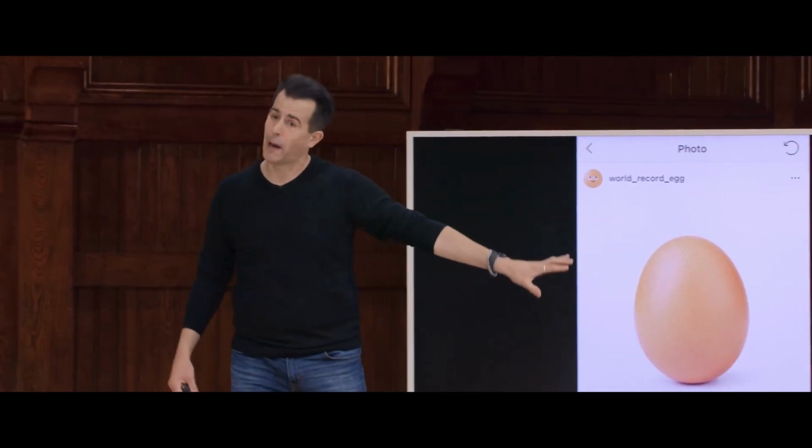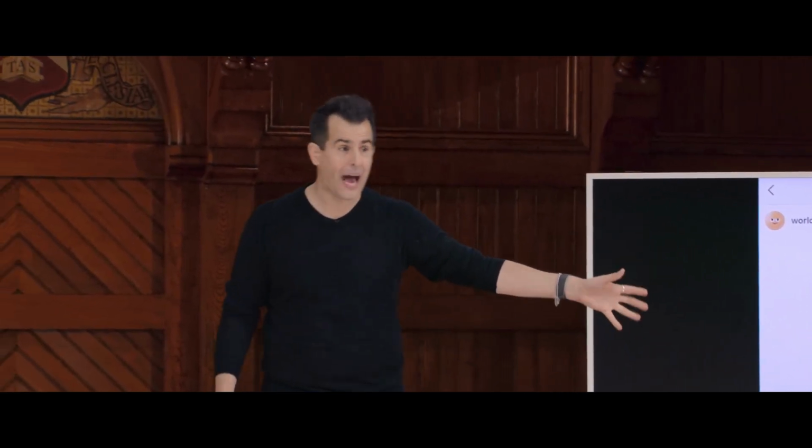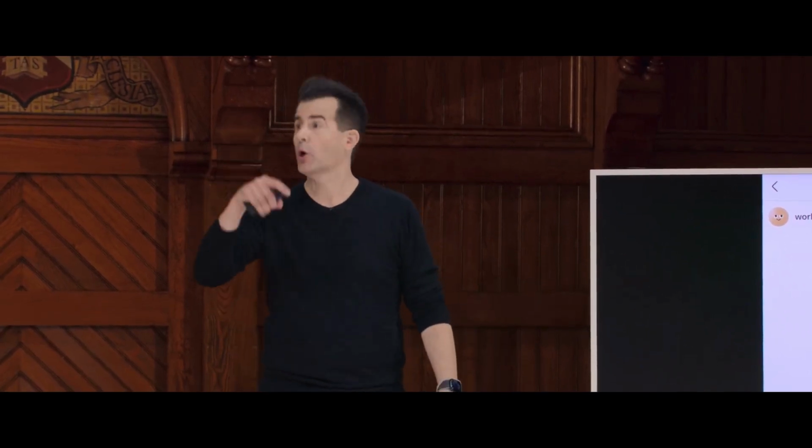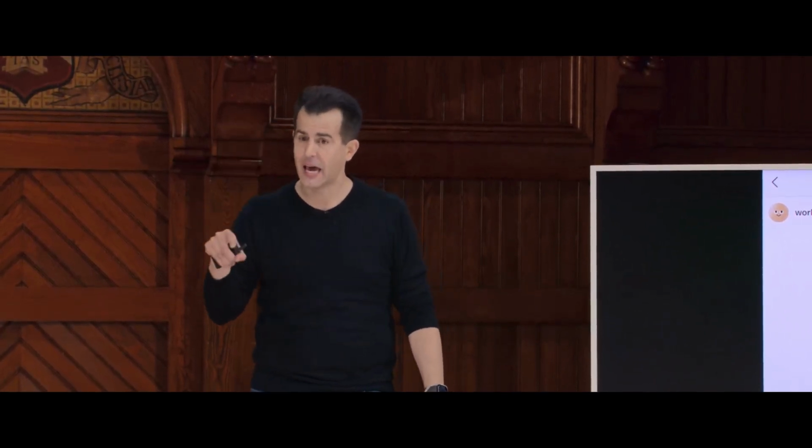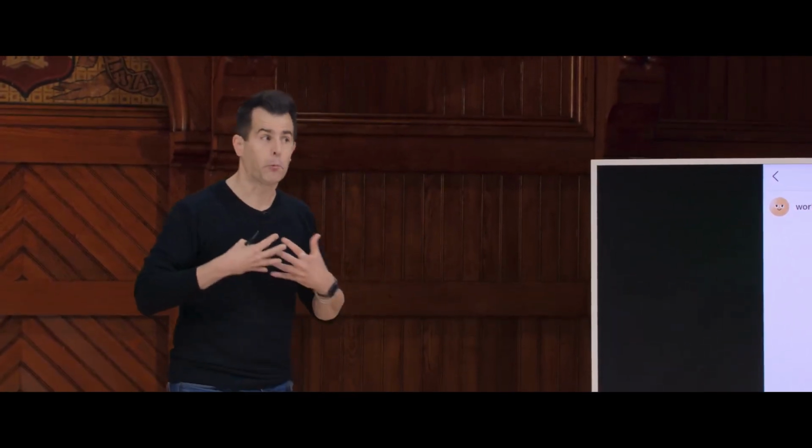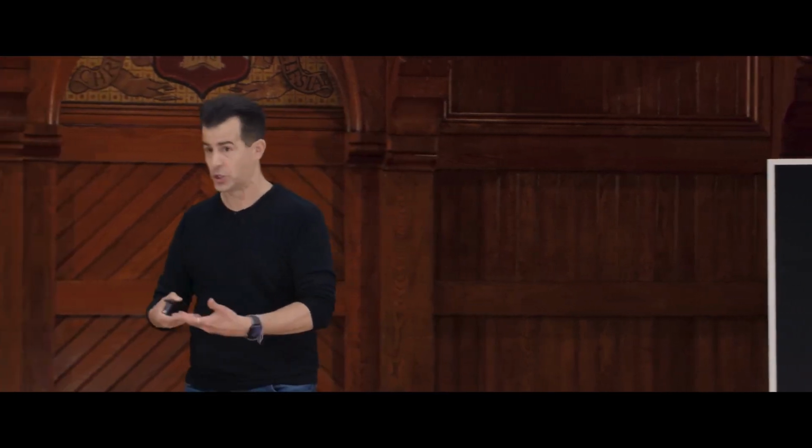Now, at the height of the popularity, there might have been hundreds, thousands, tens of thousands of people clicking pretty much at the same time on this egg. So it actually creates a potential problem with the integrity of Instagram's data. Why? Well, if you have all these requests coming in at once, how do you possibly keep track of all of them and update your counter in a way that can keep up with all of that traffic?